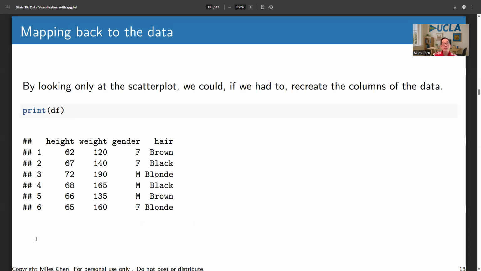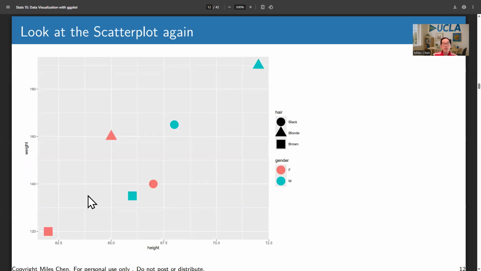It also says, as far as weight goes, the smallest value I see is 120 and the largest is 190. So it puts 120 on the bottom and 190 near the top, and it automatically scales the picture so that our data fits it.